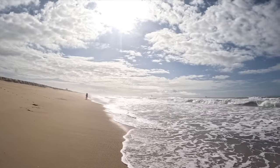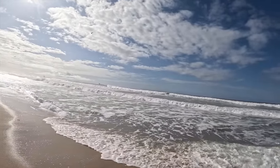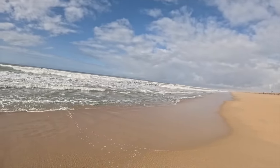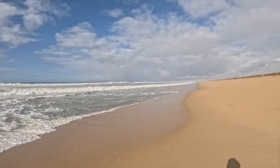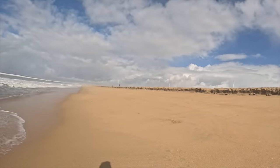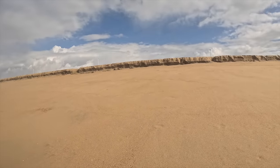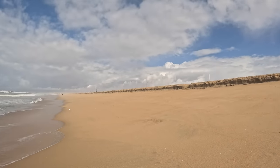All right, my buddy's down there. Sun just came out, man, it is beautiful. It literally just popped out 2 minutes ago. Whole sky just kind of opened up. It was absolutely hideous 5 minutes ago. What's left of the cut up there, really soft down below it, but now we're getting down to the low tide. I'm starting to get a little bit of iron and aluminum bits, so maybe we'll start getting things.